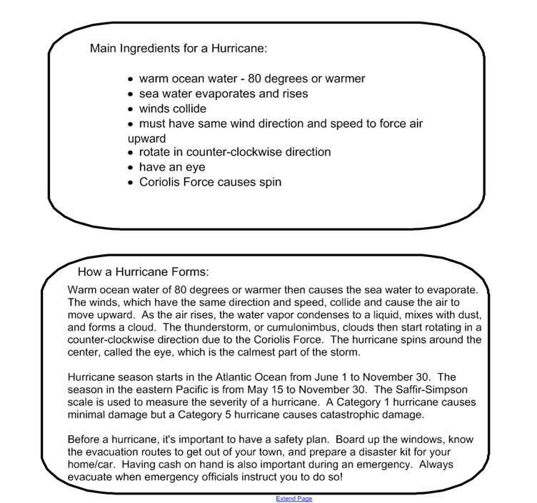The first thing that you'll need is warm ocean water, which is 80 degrees or warmer. You'll need to have seawater that evaporates and rises. Winds collide. They must have the same wind direction and wind speed to force this air upward. It must rotate in a counterclockwise direction, have an eye, and a Coriolis force that causes spin.